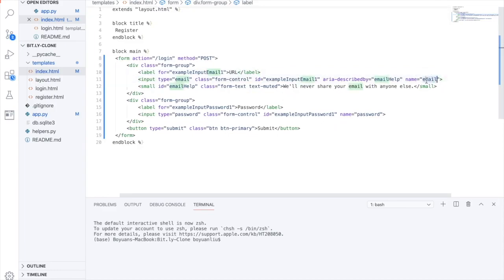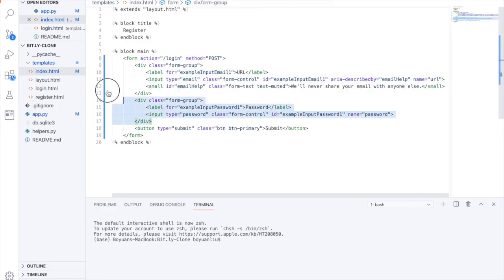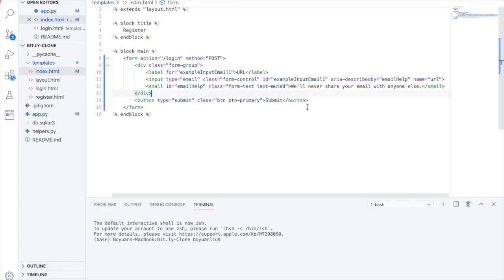I'm just going to change the name to URL, but you should change everything else. And then here, you're going to put the URL that you want to shorten.